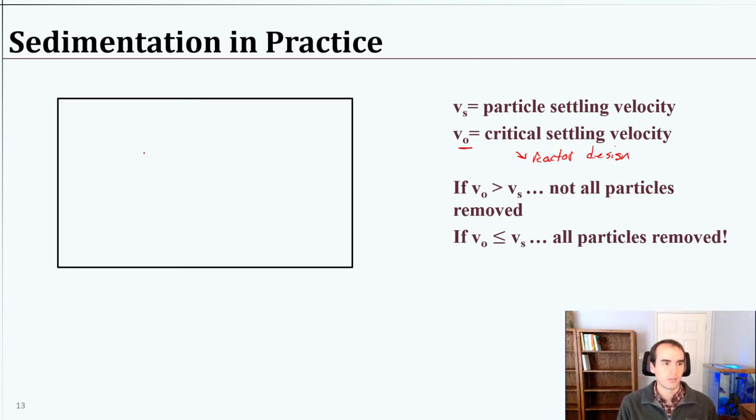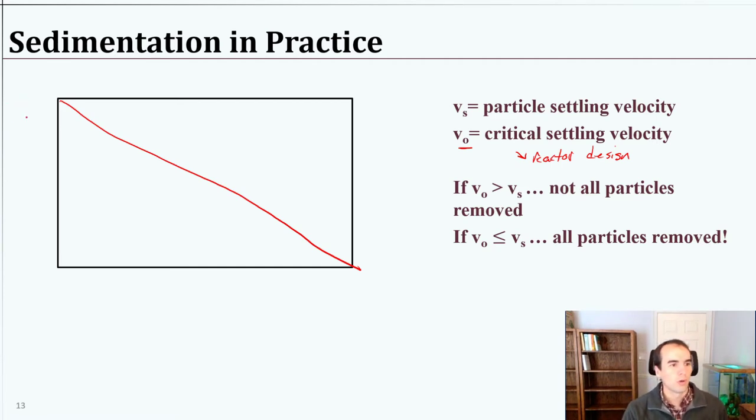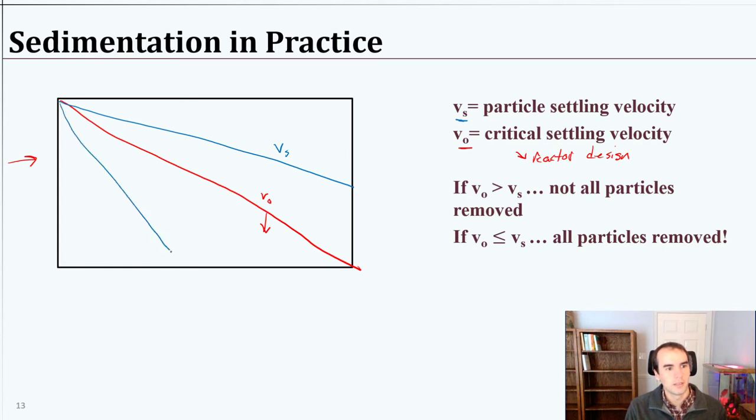So that critical settling velocity is the particle that starts up in this corner and ends, if we were able to draw a straight line here, right at the other corner. Okay, so that's the trajectory, and just pretend that's a straight line here. That's going to be the trajectory for exactly V0, that critical settling velocity. As a particle settles, water's flowing through, the particle is settling downwards. That's characteristic of our settling velocity there. Now, Vs might be equal to V0, or Vs, when we're looking at some random particle, maybe Vs is this guy, or perhaps it could be that trajectory.